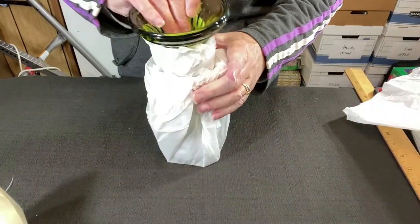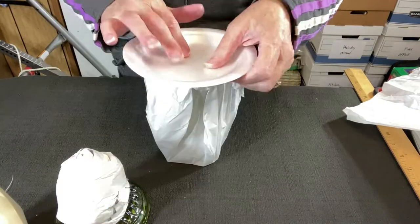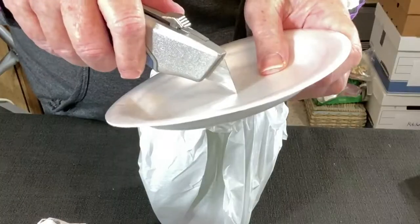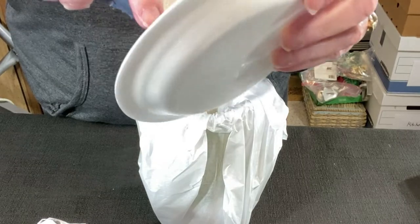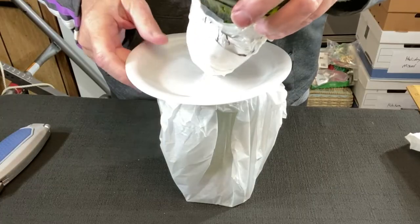We're going to turn it upside down for shipping. But first let's separate the lid from the jar itself — to do that I'm using a small styrofoam plate and a utility knife, just cutting an X in the center. Basically a slot to put the top of the lid through.